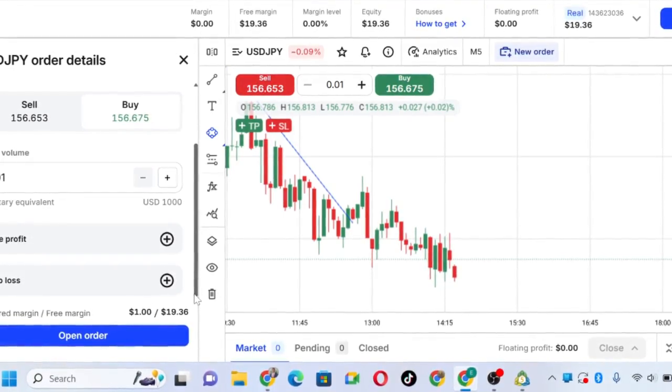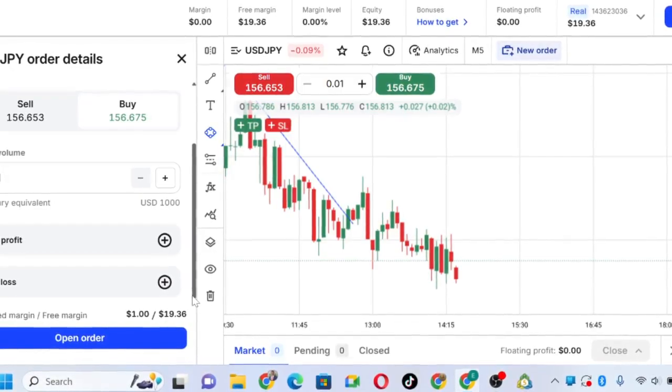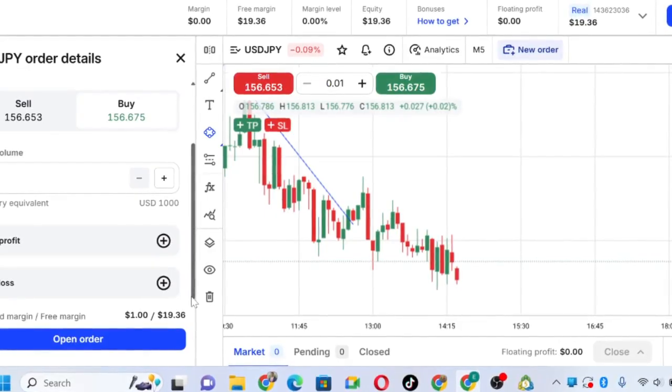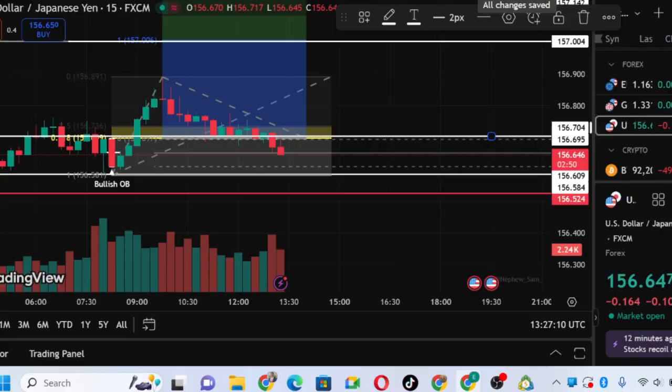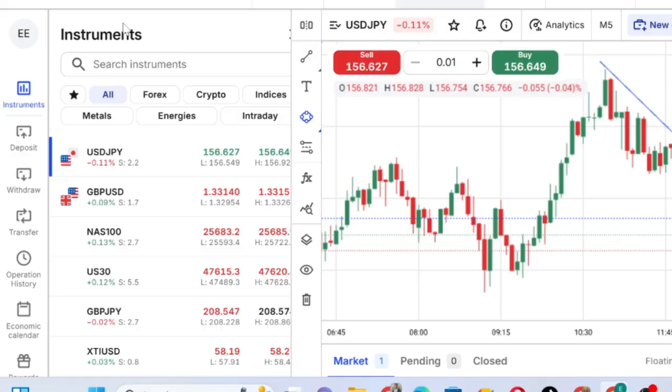I have to take time and explain this step by step for you, because I want you to have a better understanding. So that's how far we can go. I hope it's clear. You can do the same thing on MT5. I use TradingView to analyze. You go to your tools on MT5 and execute your trade, or go to OctaTrader, like I use OctaTrader here. Now there are other assets, like you can see this GBP USD, there's NAS 100, US 30, and so on. You can go through all of them and check the one that is okay for you, and you can trade any one of these and use it for yourself.